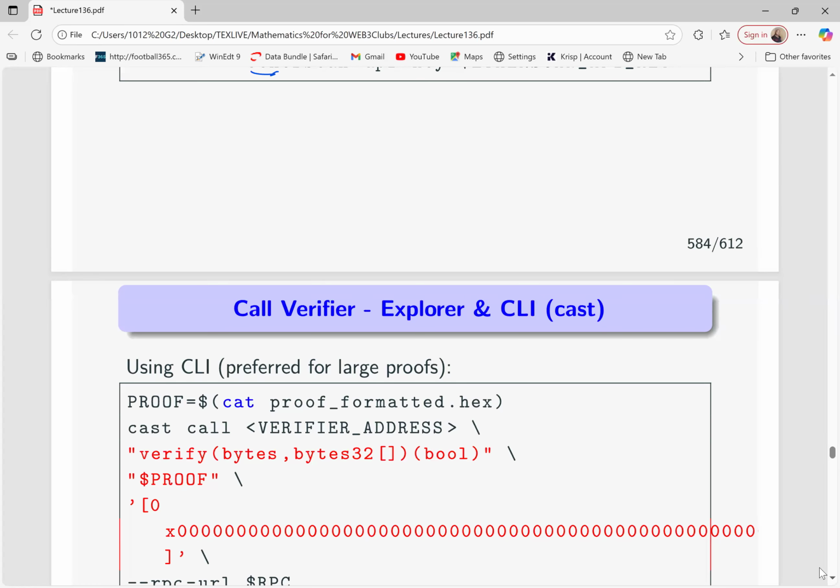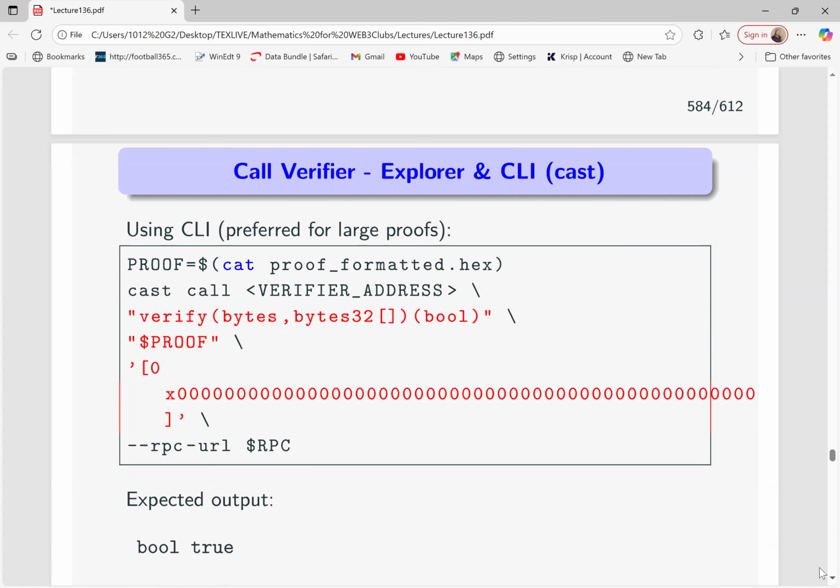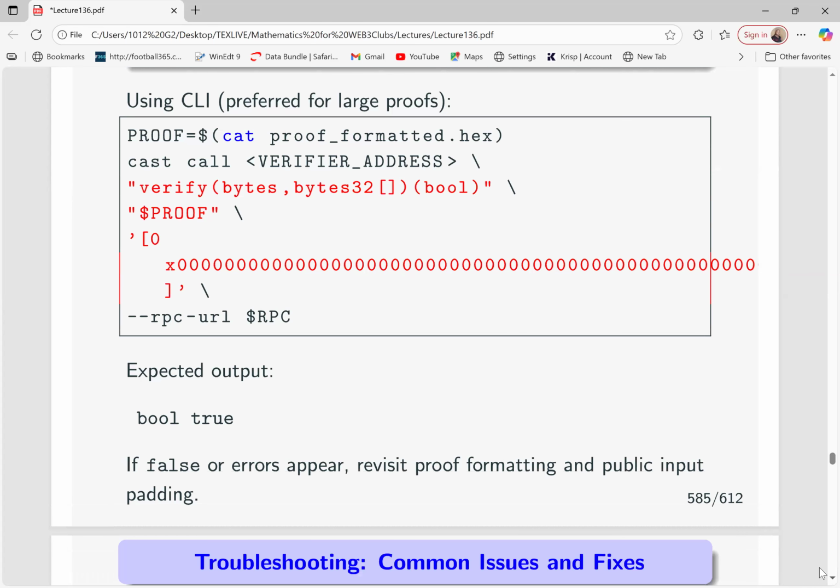When you click on read, you will see it requires you to paste public inputs and then paste the proof. And we had already converted these to hexa when we began our lesson. So the hexa formats are what you then paste inside that space. This part we already did at the beginning when we were converting our proof and our public inputs to hexa.